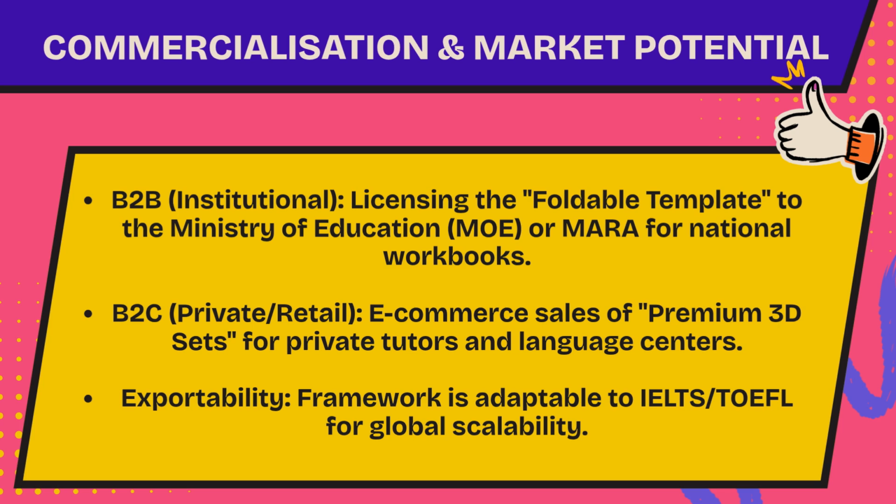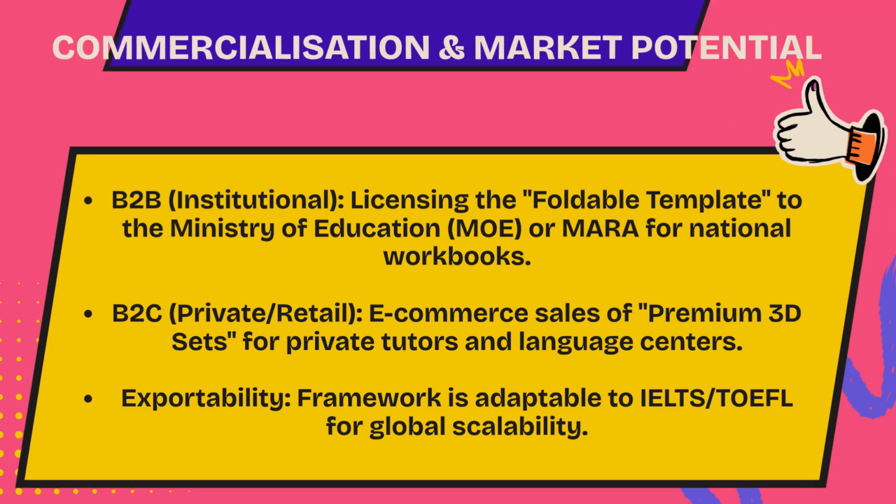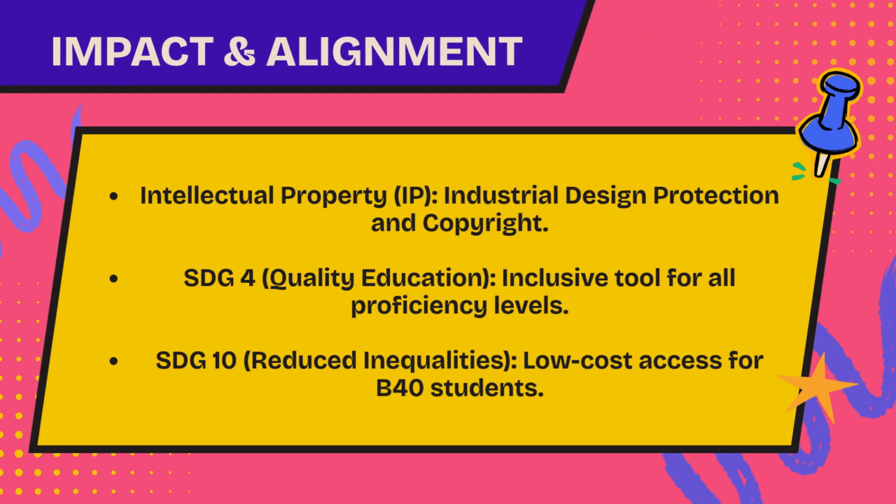And exportability, the framework is adaptable to IELTS and also TOEFL for global scalability. All right. And then the impact and alignment. So the IP, intellectual property, industrial design protection, and copyright, and it's actually aligned to SDG 4 quality education, an inclusive tool for all proficiency levels. All right. And SDG 10, where we want to reduce inequalities, where it is suitable for low cost access for B40 students.